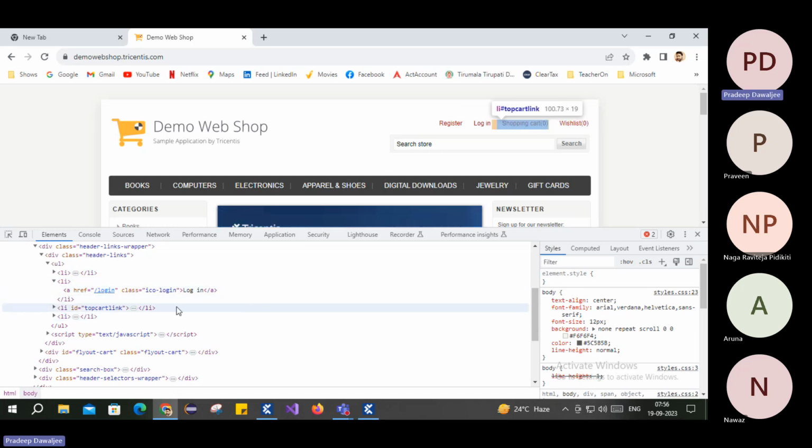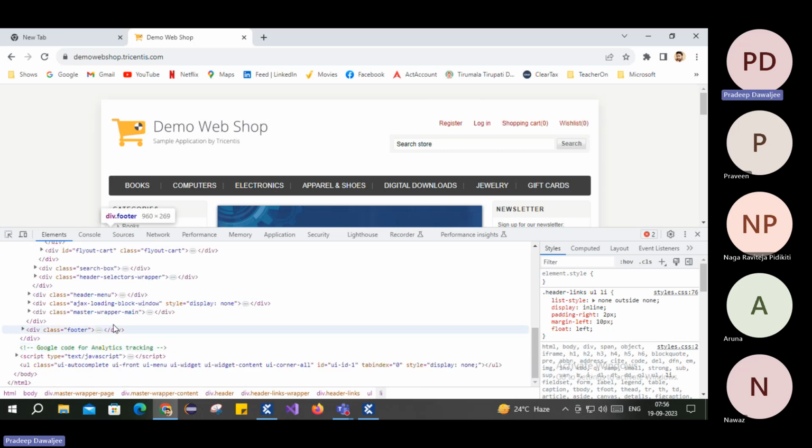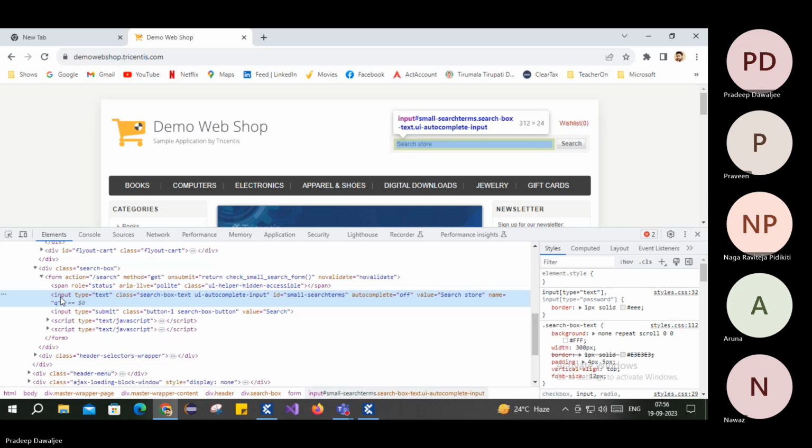Different things we have here. If you see, here again, href is a property with the value wish list. Class is this, and something else. If you see this thing, the tag is input.